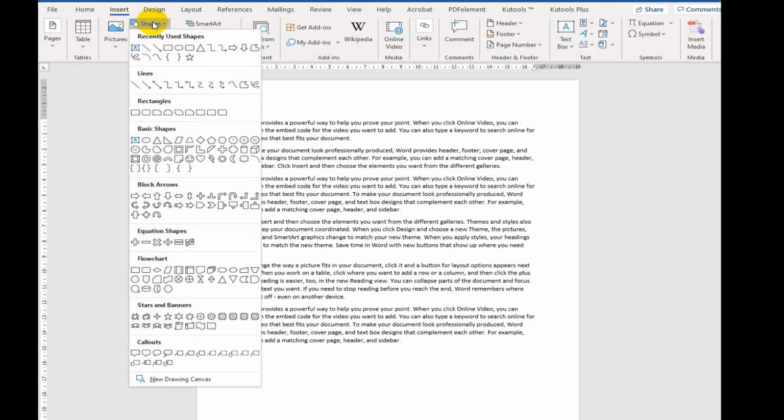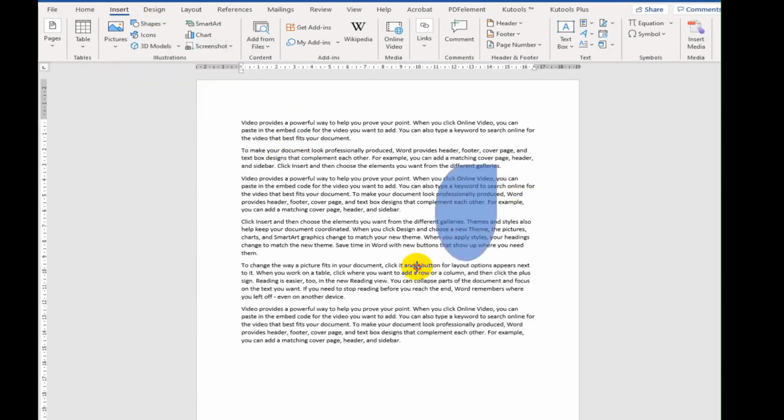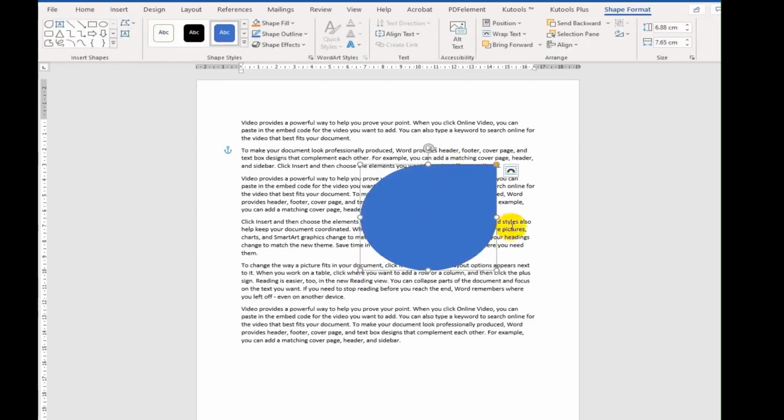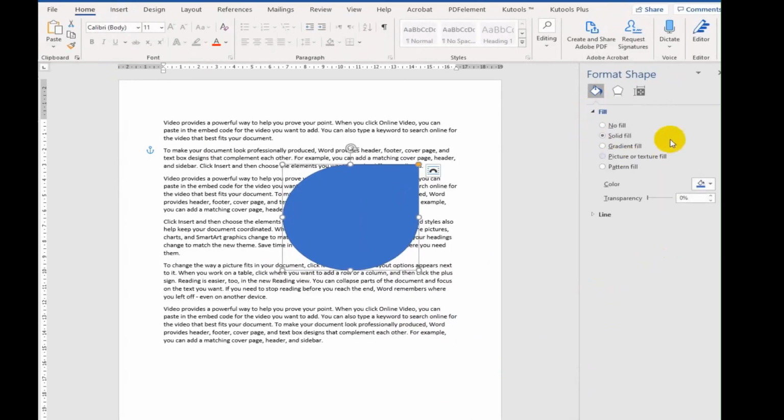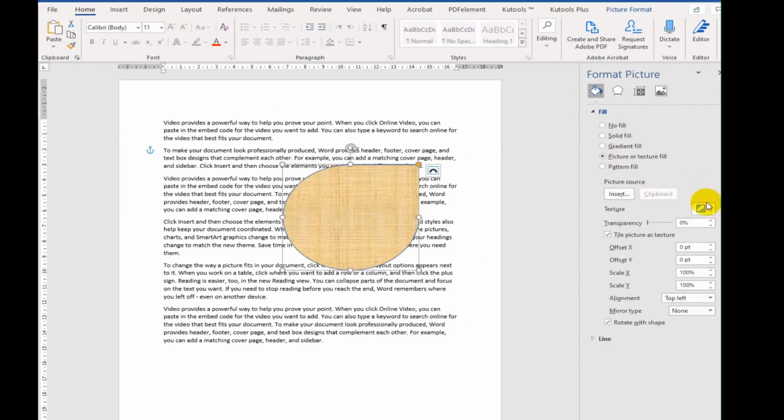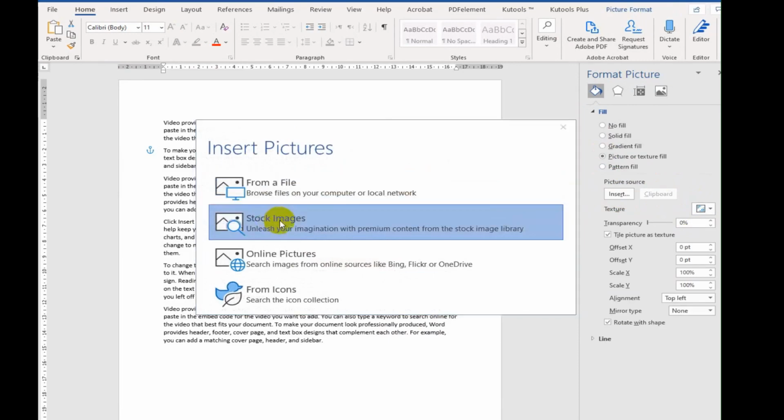Now we learn about various text wrapping styles which are available for us. Firstly, I am inserting a shape into my document. Now I am going to fill this with some image.